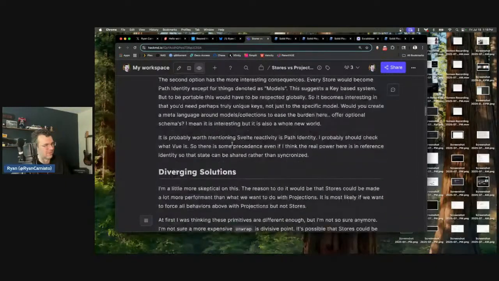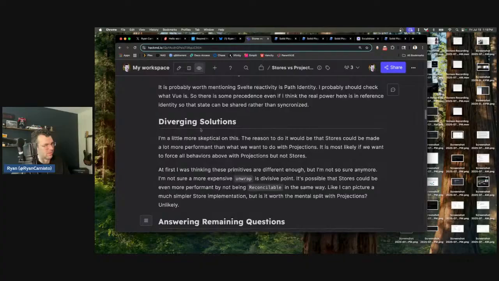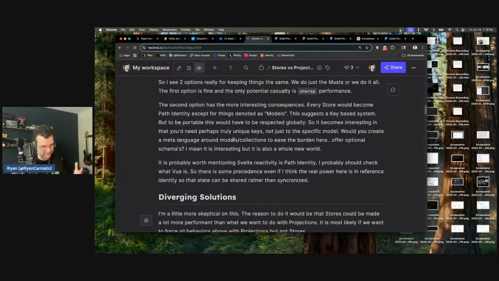And honestly, I go into talking about the trade-offs here, and I think one of the biggest key things is, should stores and projections be the same core primitive? And I arrived at yes. For a while I was thinking, okay, they could have different rules, but it's confusing. If projections diff when you write and stores don't, it creates weird expectations.